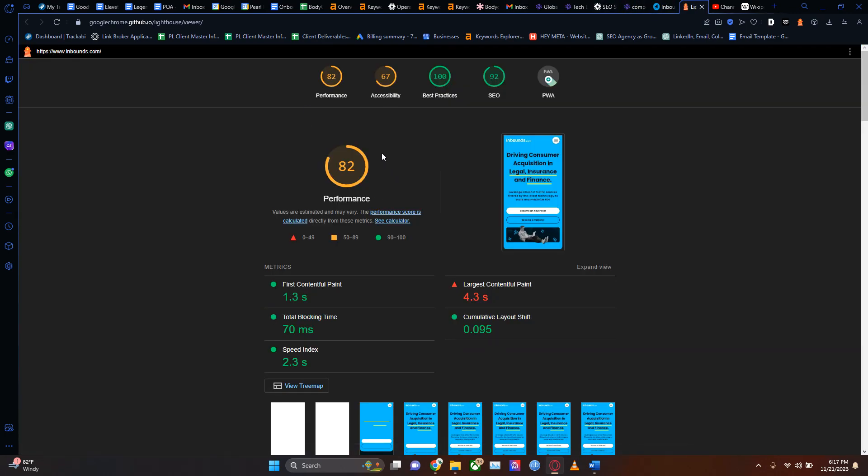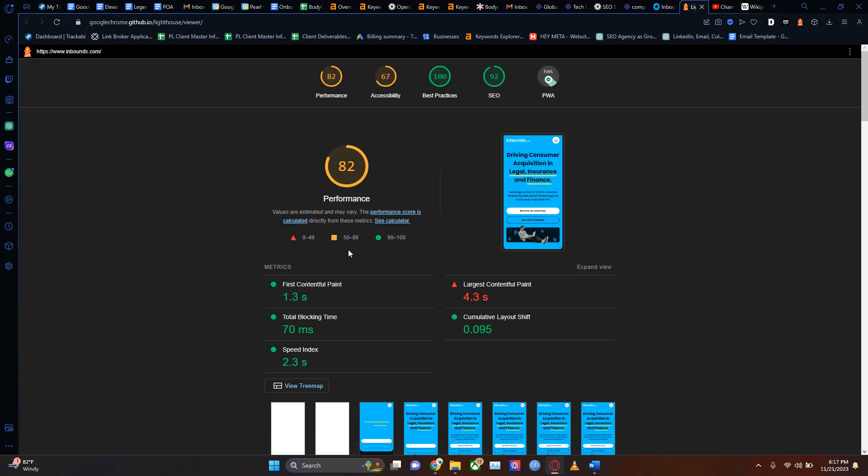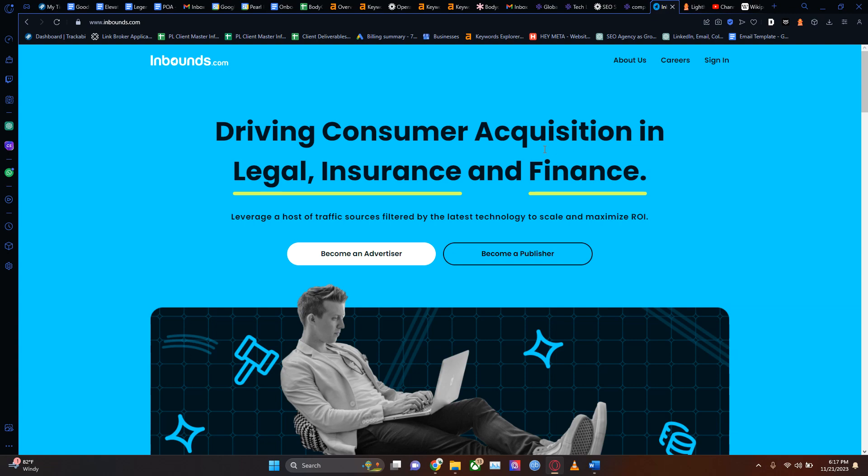The core health of the website — which you'll find here — performance, accessibility, best practices, and SEO: all of these things are a good indication of where a website is sitting. I highly recommend you install Lighthouse if you can, just to ensure that you're tracking your website's health effectively. It's an incredibly powerful tool and it's free to use. We're looking at things like the first contentful paint to the largest contentful paint — basically, how quickly does the first piece of content load, how quickly does the last piece of content load. The speed index is 2.3, which is excellent. This can be affected by your internet speed, your device speed, and all of those things. But so long as your connection to the server is good and somebody can access it at around 10 megabytes per second up and down, it is incredibly effective.